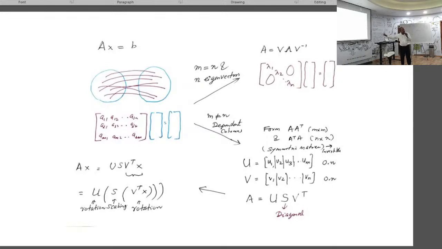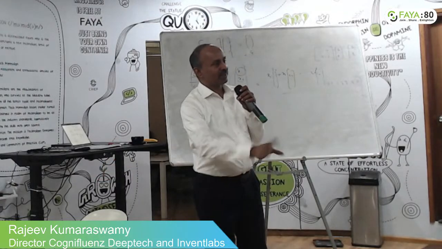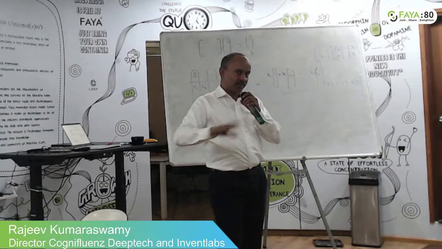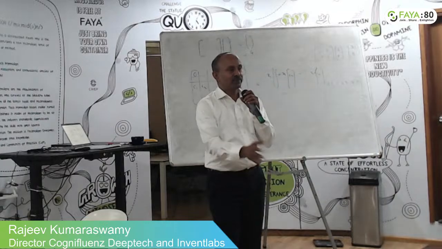Funny thing is, A transpose A always exists. For every A it exists, so this works. That's why, instead of going for diagonalization, you go for SVD. Even for n by n matrices, always go and do SVD, because the process will work for everything. Why do you distinguish between them?